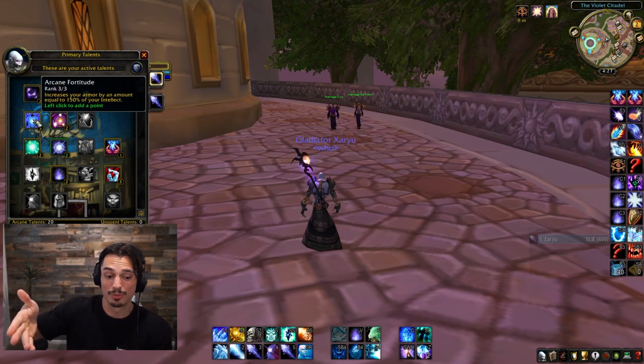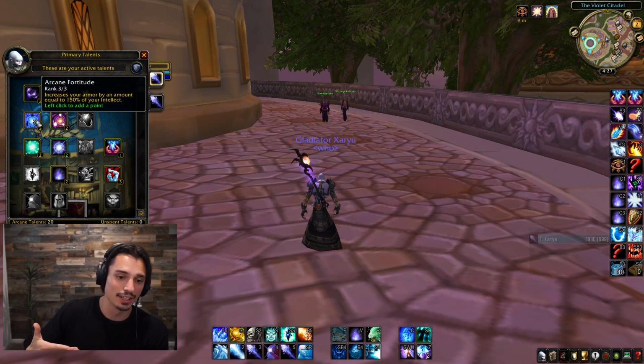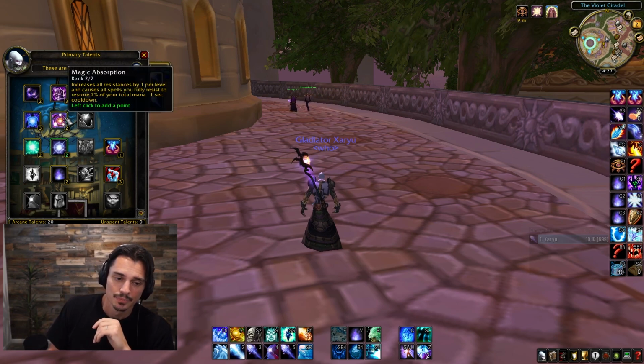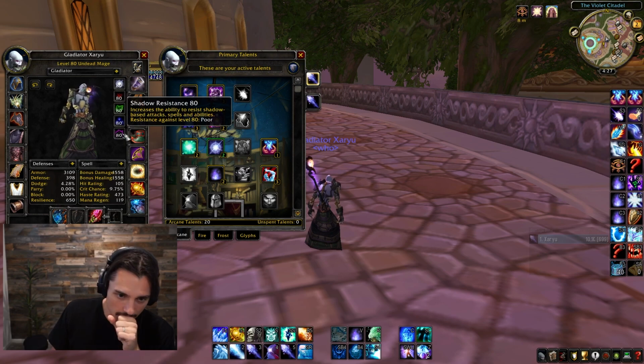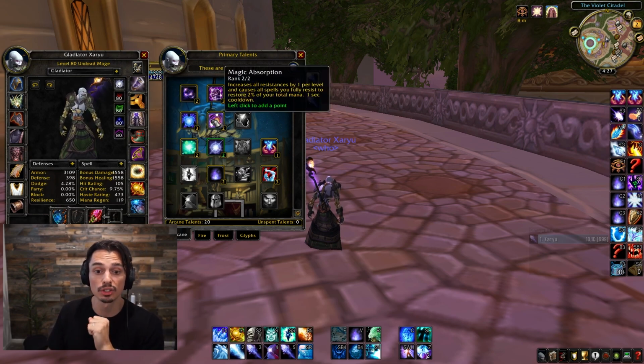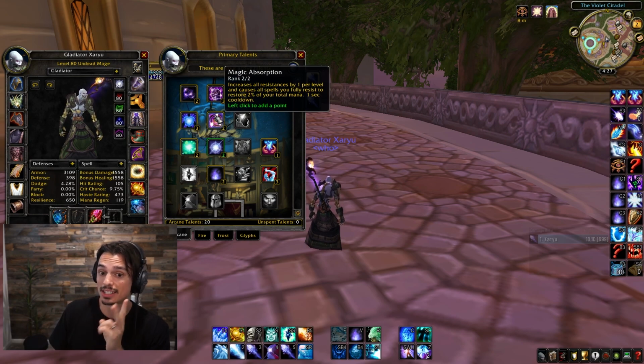But yeah, 4 or 5% reduced damage from melee. I mean, if you don't have it, you're taking 4 or 5% more damage that you don't need to. It's pretty darn good. 2 points in Magic Absorb. Most of the time I would run this because you're going to get mana back and it increases all your resistance by up to 80. 1 per level, and I'm level 80, so you're gonna have 80 of all resist for 2 talent points. That's crazy.